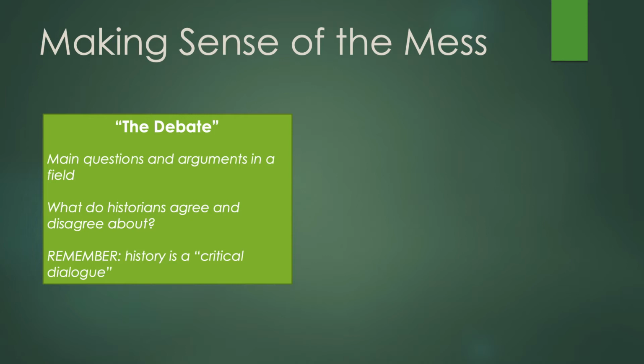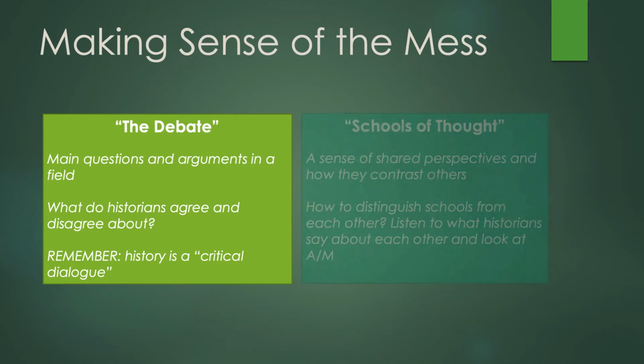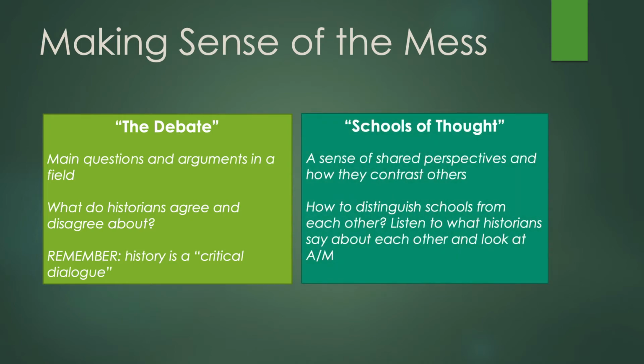Remember our original definition of history that we discussed at the beginning of the semester, that history is a dynamic process. It's not simply one thing. Historians disagree all the time and take different approaches and perspectives to topics. It's in these differences that you'll find the contents of the historiographic debate. But debates are not simply comprised of individuals all saying totally different things. Rather, historians can often be grouped together in what we might call schools of thought, or historiographical camps. These schools, or camps, are essentially shared methodologies or shared arguments. They consist of groups of historians with shared perspectives on the topic that you've chosen.